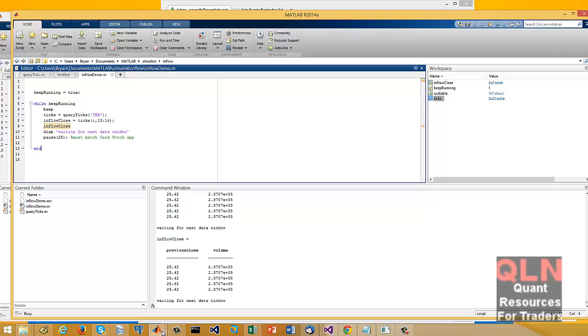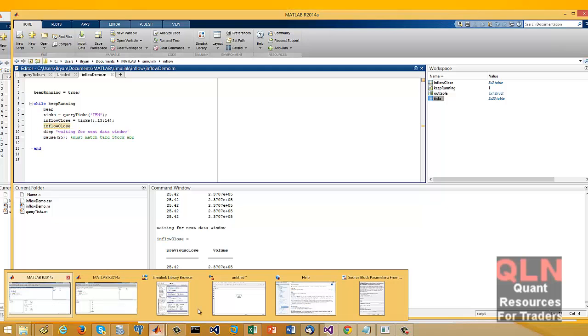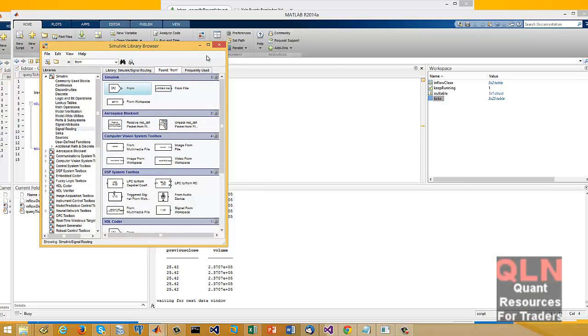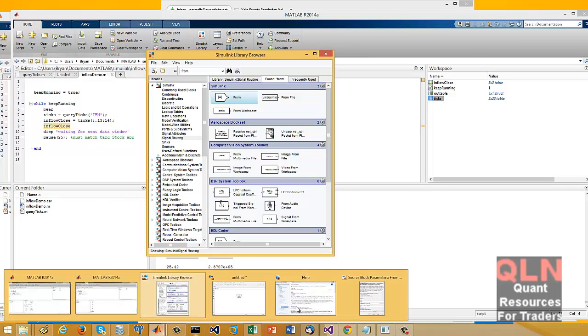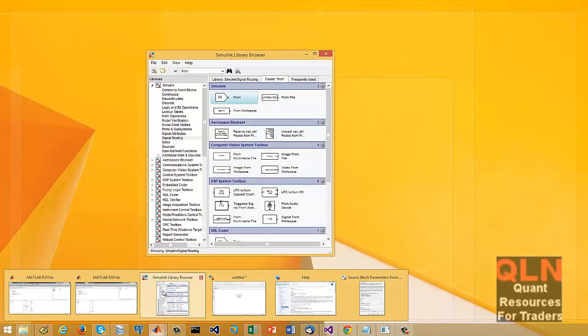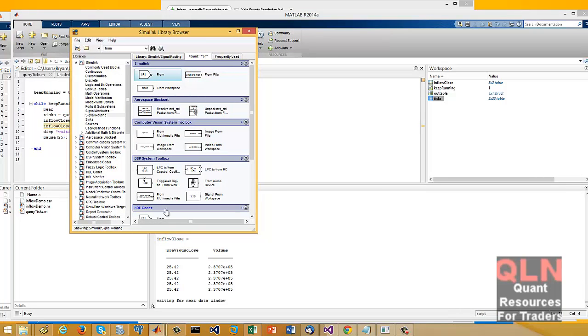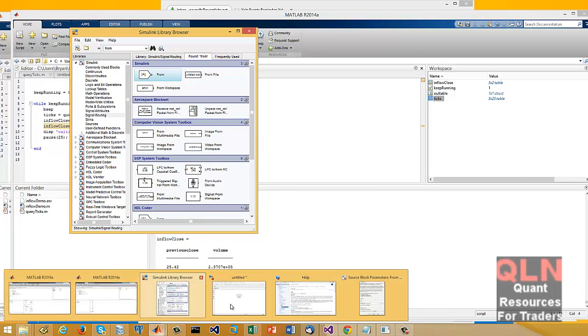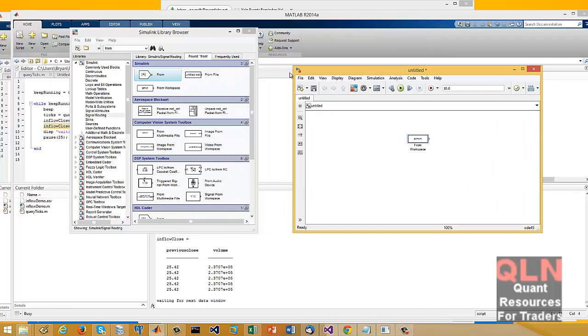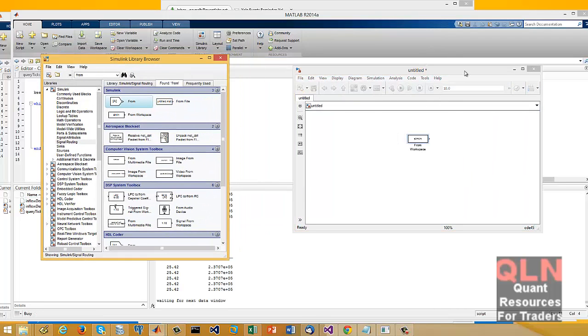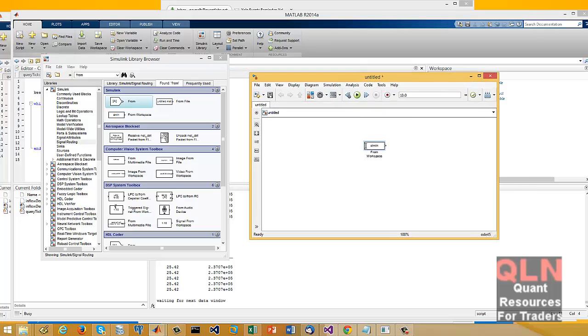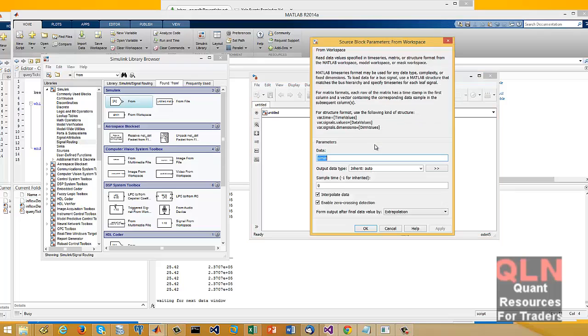Now, where does this lead me to? Okay, so because I'm now moving into Simulink, for inflow, my idea is, okay, so this is the Simulink library of blocks, and then we also have the Simulink canvas. So there's numerous ways to get inflow data from the workspace. So what I'm thinking of doing is using this block from workspace. So I just enter in whatever the structure is, and then that will do it real time.